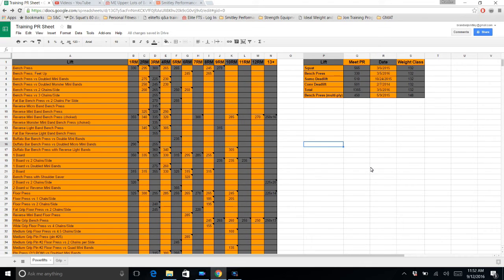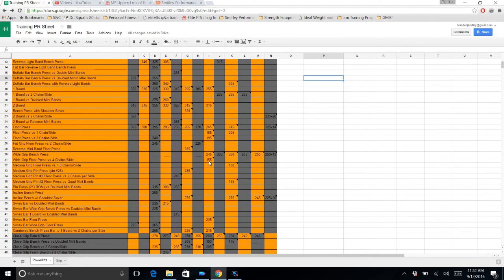Well, if you've been keeping track of your training long enough, you should be able to go back and find some of these. Some of mine that do not have numbers, I actually found in older notebooks, but for some reason I didn't have the date, or I couldn't remember, something like that. But there are some in here that do not have notes.